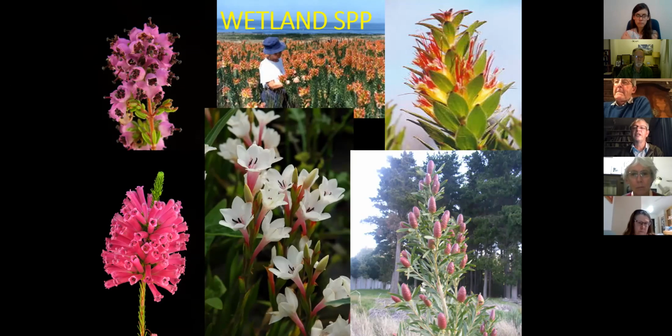So the seed banks are there. They'll recover when we burn, but I can't see SANParks burning the restoration trail. So we'll have to see what comes up there. We've got a few plants scattered throughout the park, but not enough for a viable population. I've discussed Leucodendron maconi already. The two Ericas have been a great success. Erica verticillata, everyone knows about, and that's been Anthony's particular baby. I won't deal with that anymore.